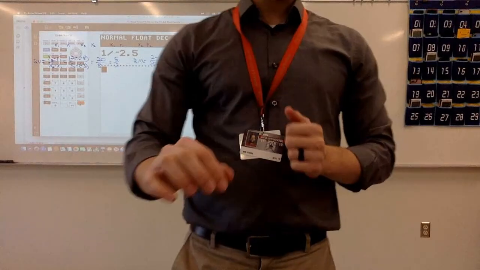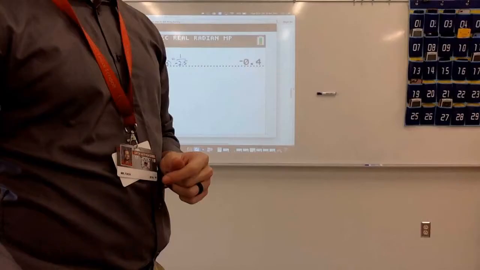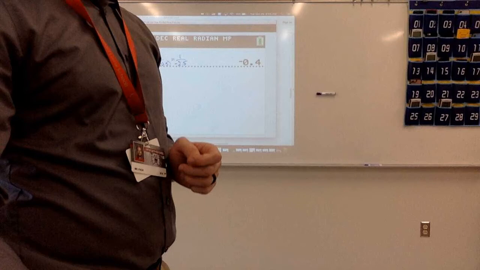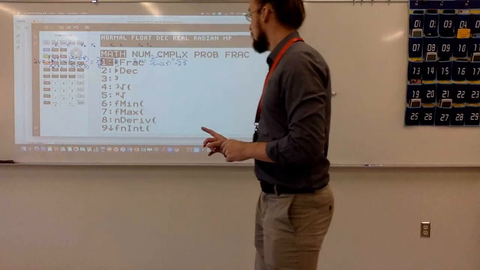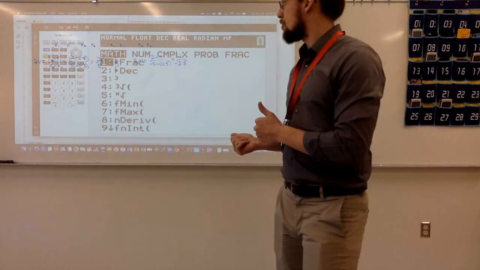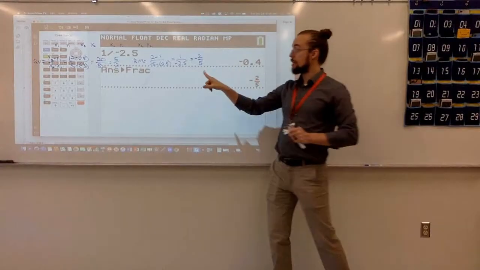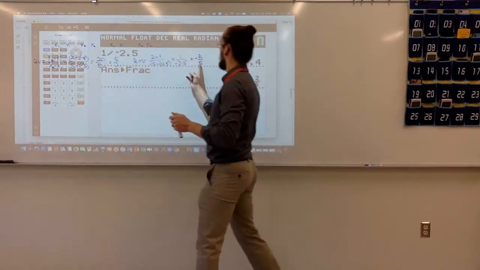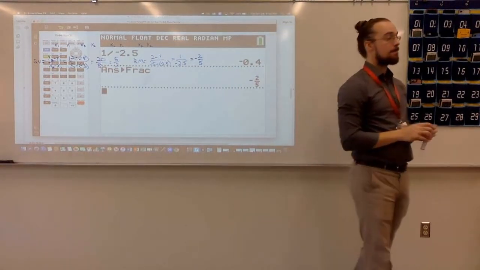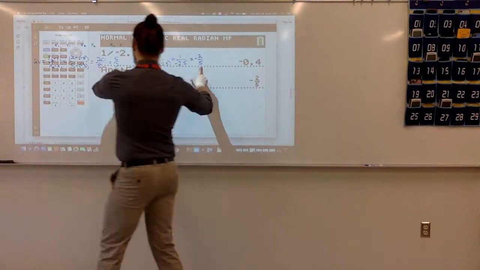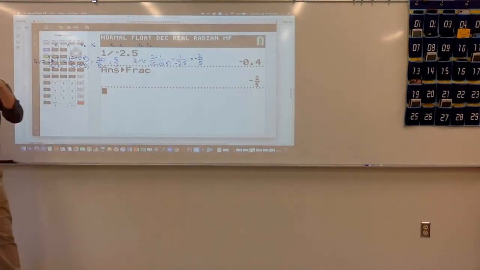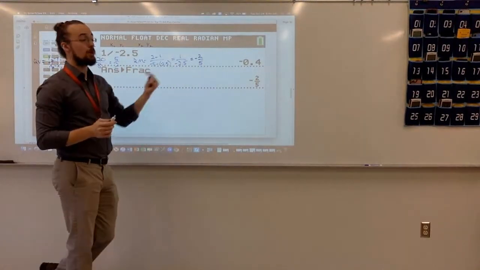Well, if I press the math button, which is on the left side of the calculator, the third one down. Okay, everybody see the math button? The first option says frac. That's going to turn a decimal into a fraction. So choose that first option. Now I can say, well, I've got 5 over 2 and negative 2 over 5. So this one's perpendicular. These two numbers, 5 over 2 and negative 2 over 5, are opposite reciprocals. These are going to be perpendicular.